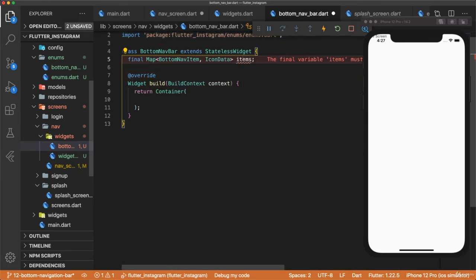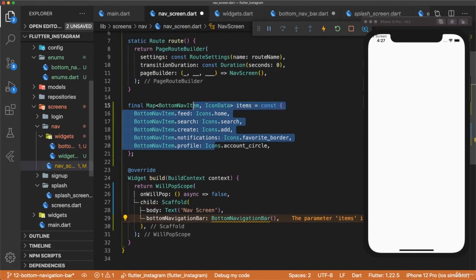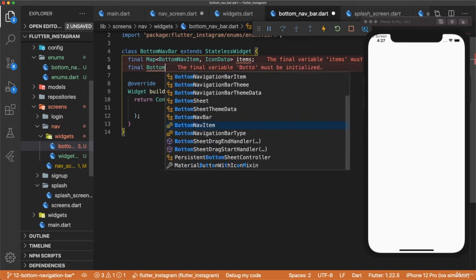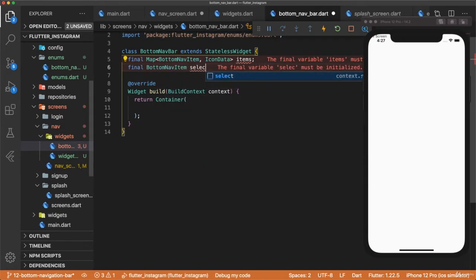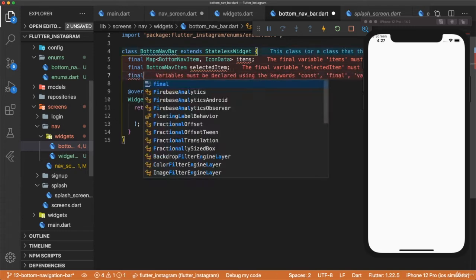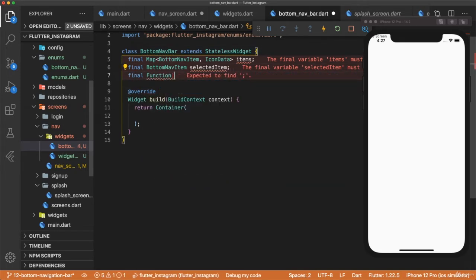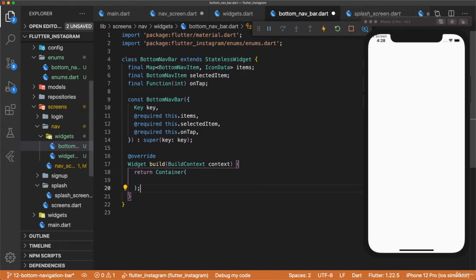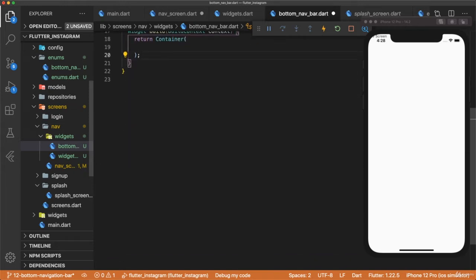And these are the items we defined right here. Next we have bottom nav item, and this is the currently selected item. And then finally we have a function that returns an integer, and this is on tap. Let's generate the constructor. And now down here in our build function, we can define our bottom navigation bar.